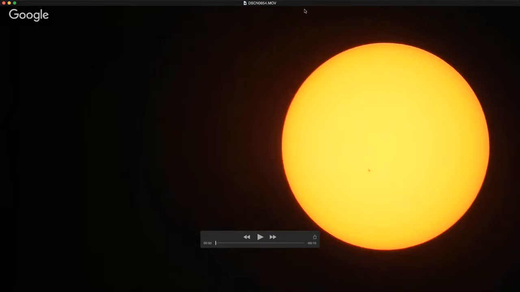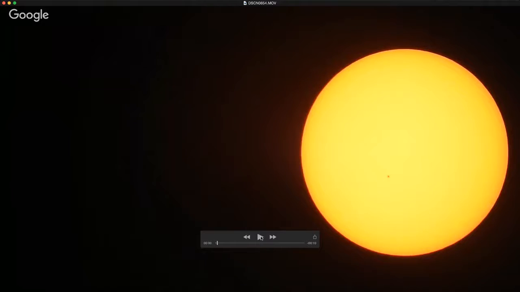Okay, anyways, this is it. It's just a 10-second clip, but the tracker has a really smooth movement. I did a time lapse of the clouds, and so you can see the trees, and you can see that the tracker does have a smooth movement. It's not jerky at all. I bought the tripod that goes with it, which is really heavy. So check out how the sun looks on a time lapse. It's pretty cool. Okay.